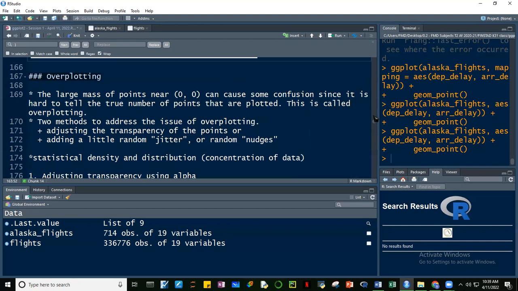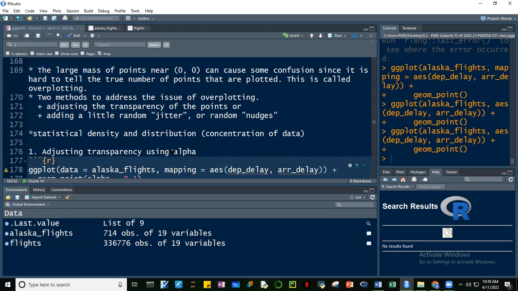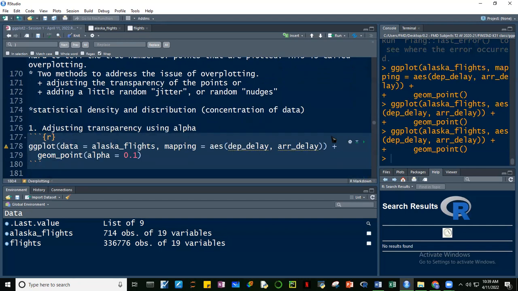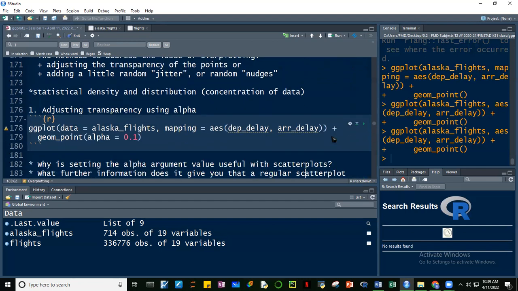Careful lang tayo mamaya, papakita ko sa jitter kasi hindi pwedeng extremely i-jitter mo kasi magiging iba na yung data set natin. Okay, so in order to address a bit yung statistical density natin, yung distribution concentration ng data, pwede natin i-adjust ng konti. The first one is yung transparency niya. And that's what we call alpha.